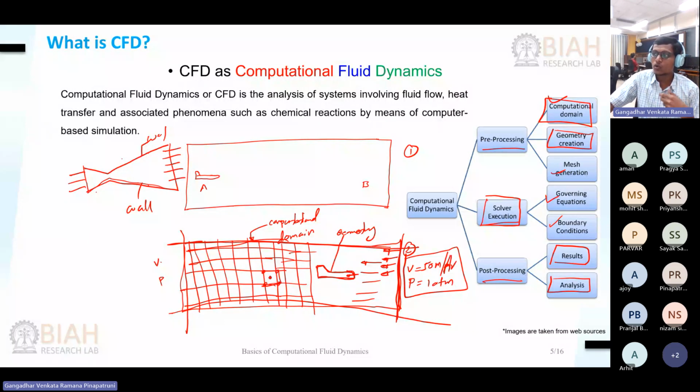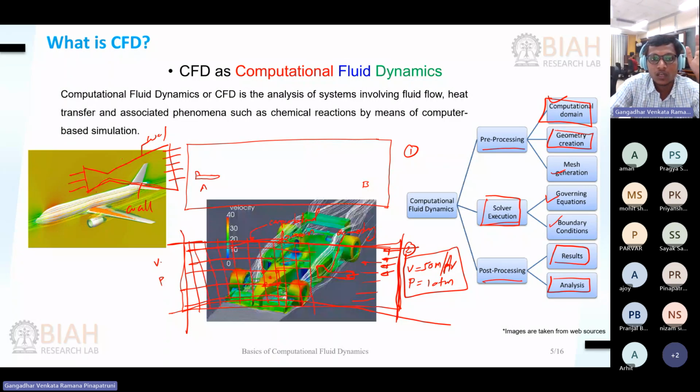What are the requirements? I told you at the beginning, my requirement is to see how much force is acting and what the causes of those forces are. So for the causes of those forces, I will analyze the pressure distribution on the aeroplane and the velocity distribution on the aeroplane. These things I analyze from my simulation results. So these are the key steps in computational fluid dynamics. Take a note of all these key steps, then we can proceed with the simulation. I will quickly go through the remaining slides.